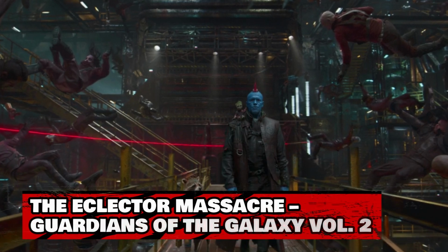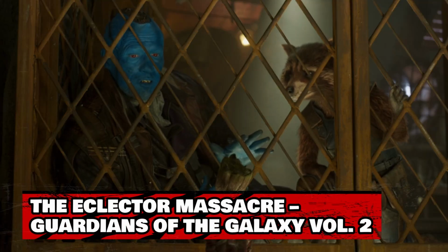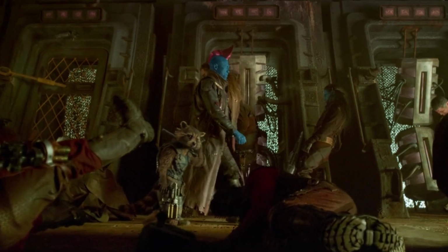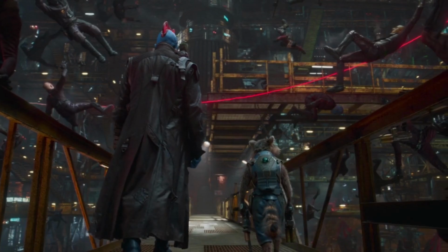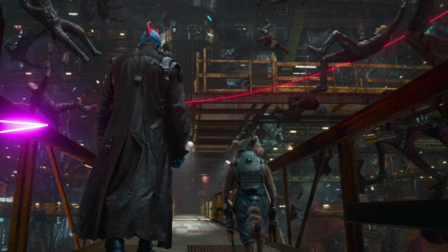The Eclecttor Massacre, Guardians of the Galaxy Volume 2. Yondu is imprisoned aboard the Eclecttor after being betrayed by the Ravagers. This is where he reclaims the fin and arrow as he walks calmly through the chaos, whistling while the arrow clears a path ahead of him. It's stylish, it's brutal, and it proves why Yondu doesn't need 20 arrows anymore. It is one of the defining moments that made the arrow legendary.